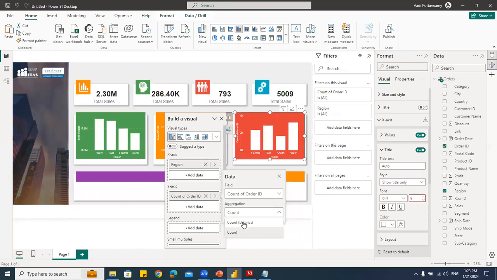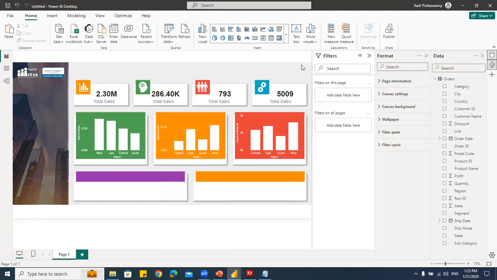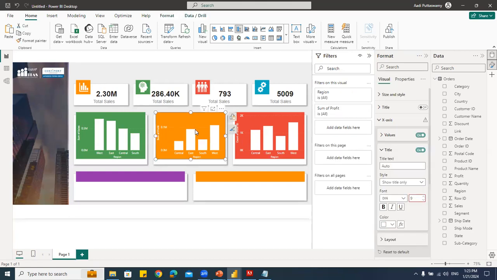And then here aggregation will say distinct count. Okay. Yeah, you can do format painter also. That's also possible. Okay. All right.